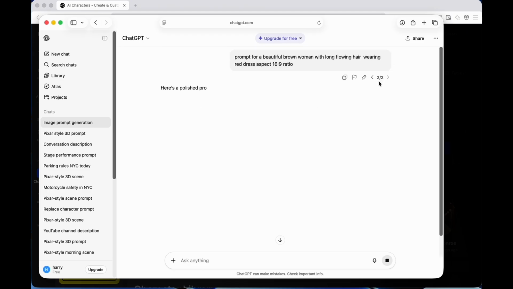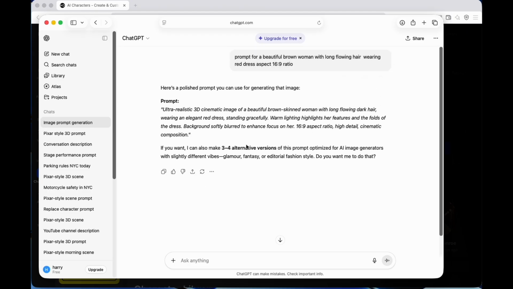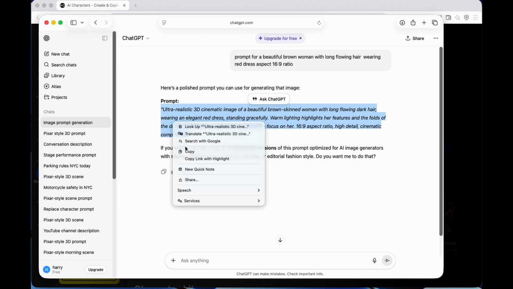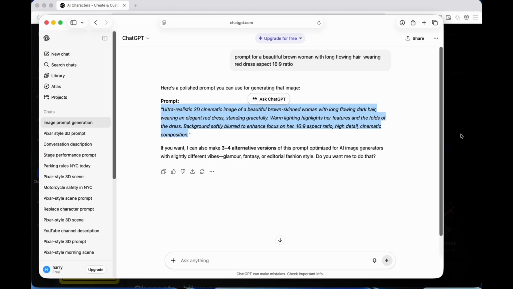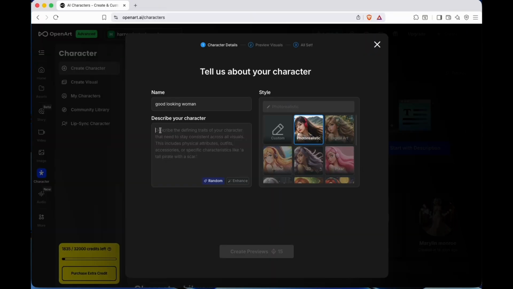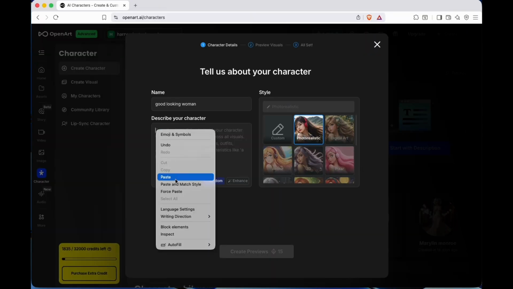Okay, we're gonna reprompt it again. If you get this prompt here, you can copy it, and you go back to this, and this is your description for your image.